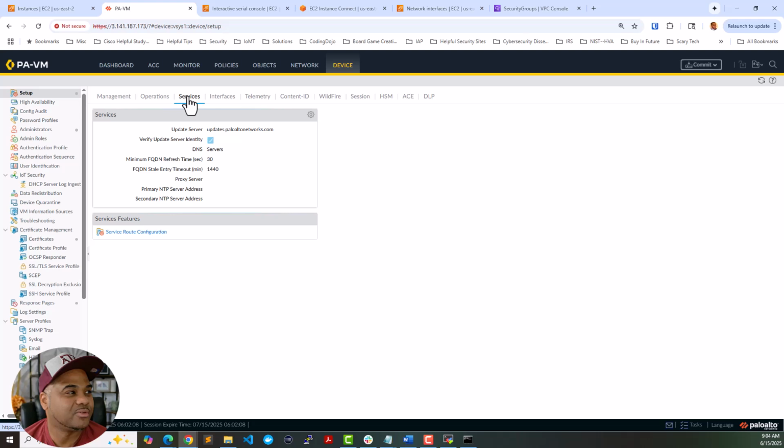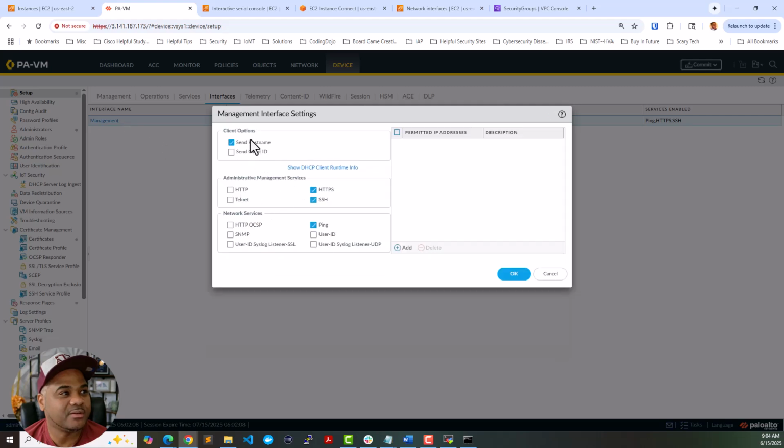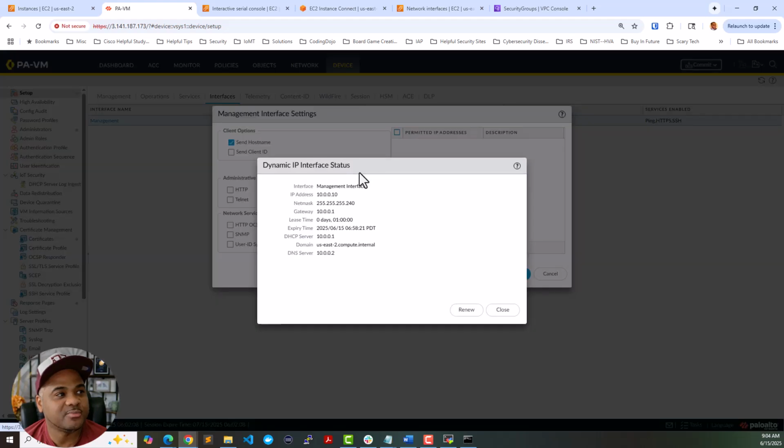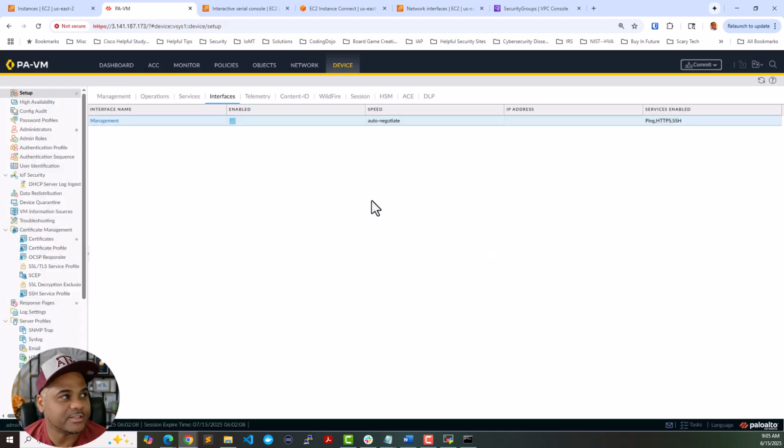But if we come to our interfaces, this is why that ping, well, it is working, but these are the services on the management interface by default, which is seen here. This is kind of how you don't lock yourself out messing with stuff on those data plane interfaces. They separate the two, the management interface and the data plane. And that's why you won't see that traffic in the next video once we configure the inside and outside, all the configurations that are needed there. You won't see, when we connect across to this management plane, that session there.